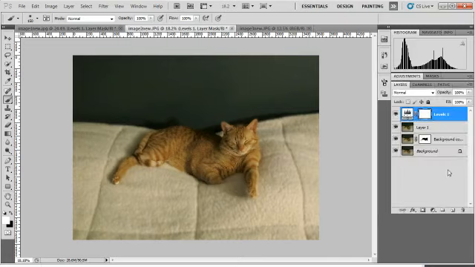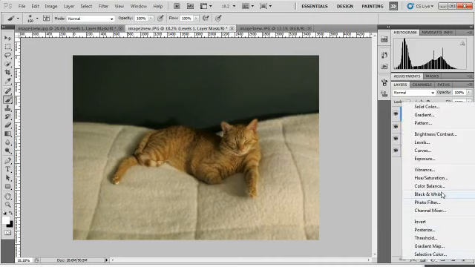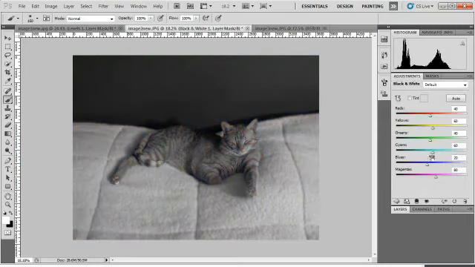Looks good. Maybe I don't like the color saturation. Maybe I want to make it black and white. There is a filter in Photoshop. I wonder if I can get it to pop up where I want it here. Okay, there is one here that's called black and white. This is a powerful tool for doing black and white. It's a great way just to take sliders and adjust which colors have a lighter tone and which have a darker tone.